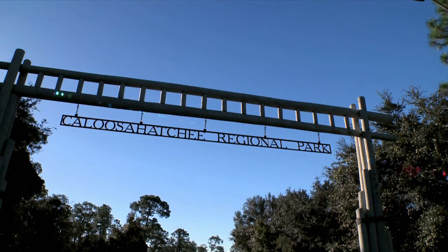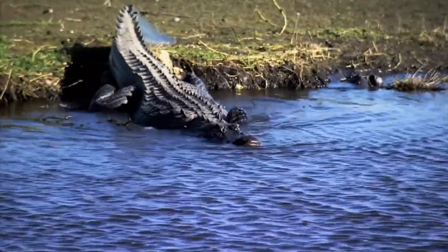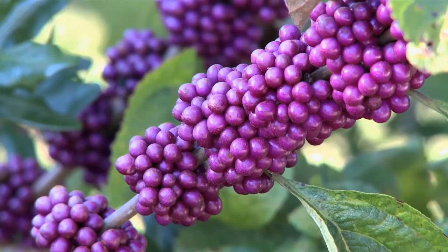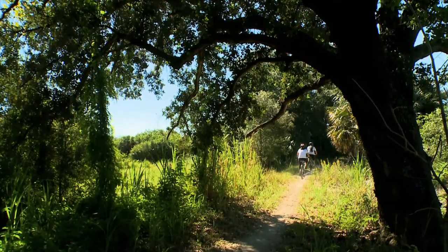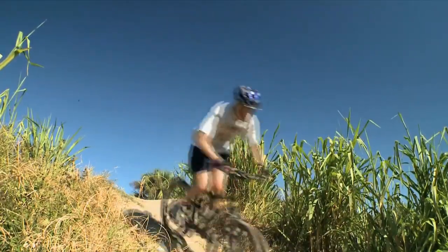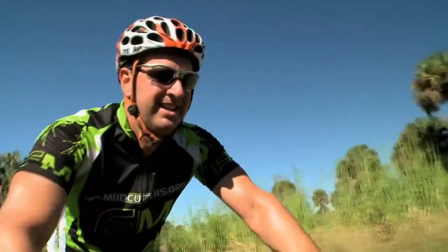Caloosahatchee Regional Park is home to a diverse population of aquatic wildlife. You find a lot of fish, alligators, river otters, water turtles, all sorts of amazing animals live in there. We have a campground, hiking trails, equestrian trails, picnic tables, pavilions, something to meet almost everybody's needs. The park's natural quirks make it an eco playground for active visitors. And this park is all clay because of the river, so it's unique to Florida, and it's perfect environment for mountain bikers.